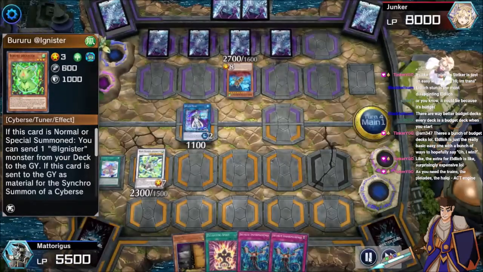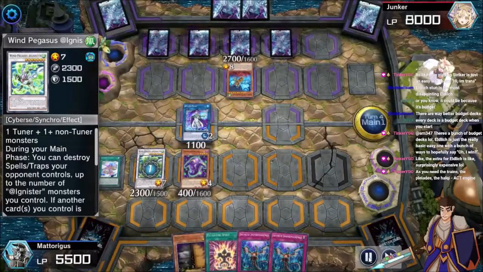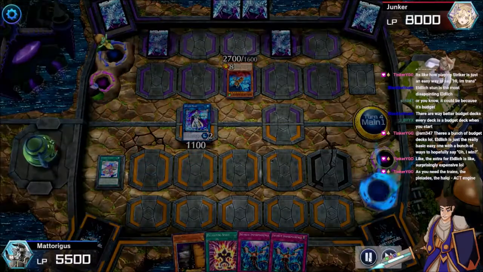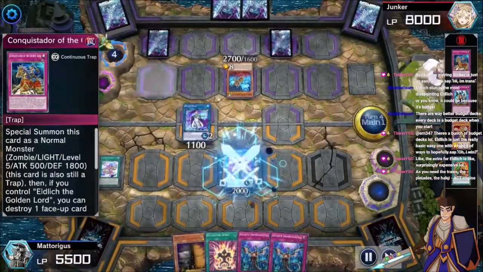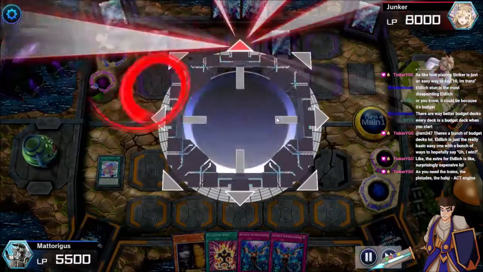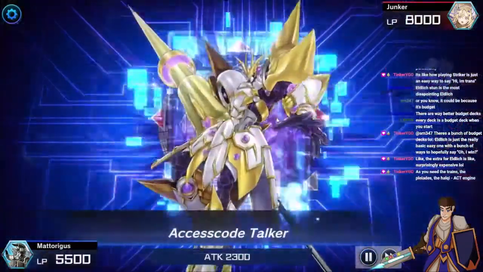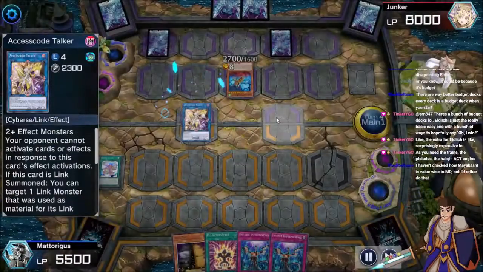Eldlich is just very strong against all matchups, and by just existing in the format, you force your opponents to make their other matchups worse just to make sure that they don't just auto lose to Eldlich. It's one of my hardest matchups because it's so hard to combo through their field, and if they've got Imperial Order, it's impossible to get through.